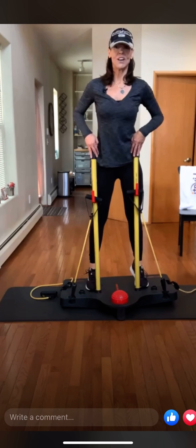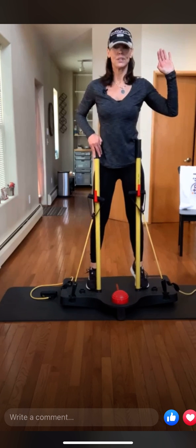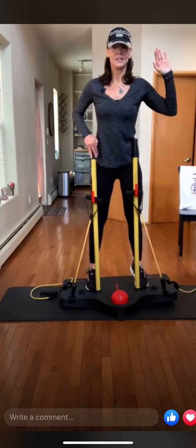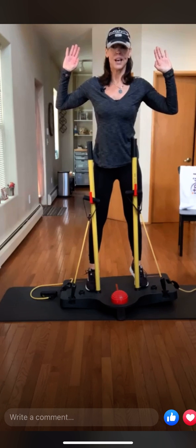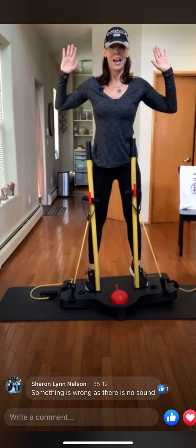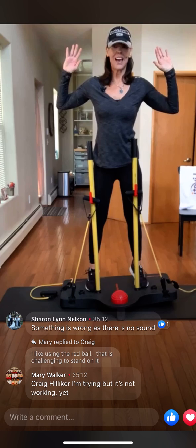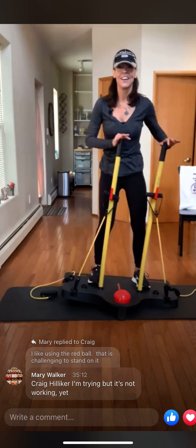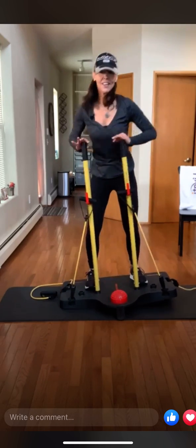Can you take one hand off? I don't know if I can or not. I really don't know if I can do the other hand, but I'm gonna try. I'm focusing, I'm concentrating. Hey, how about that? Release, rock side to side. I feel pretty good about that.